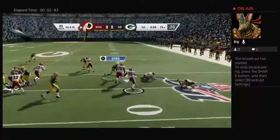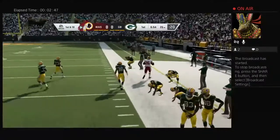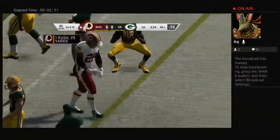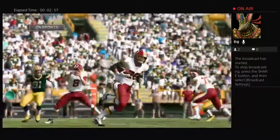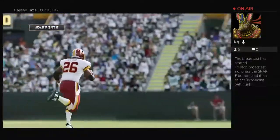Now the first carry for Adrian Peterson. He'll have a first down past the 40. And he'll take this to the other side of midfield before going out of bounds. A big run there, 29 yards and a first. If you're an Adrian Peterson fan, that's the sign that you want to see right there on the other end. They got to learn to get him down, or this could be a long one.